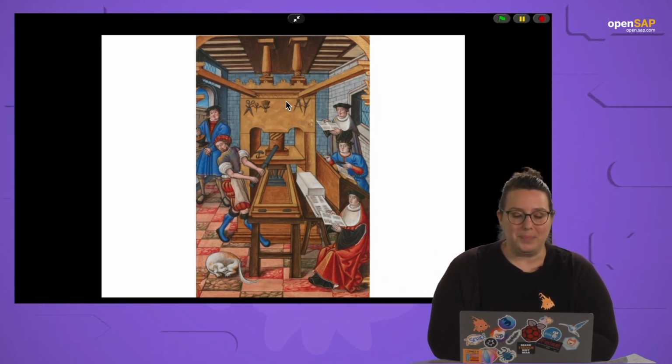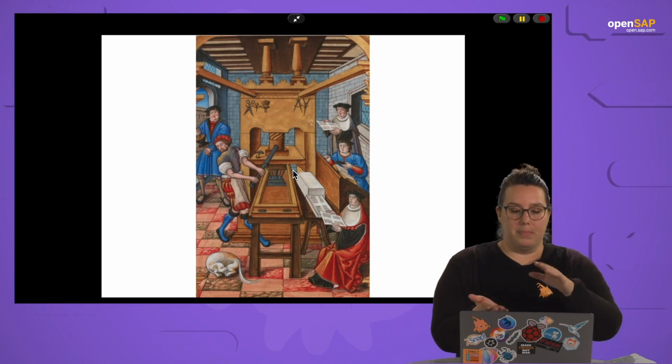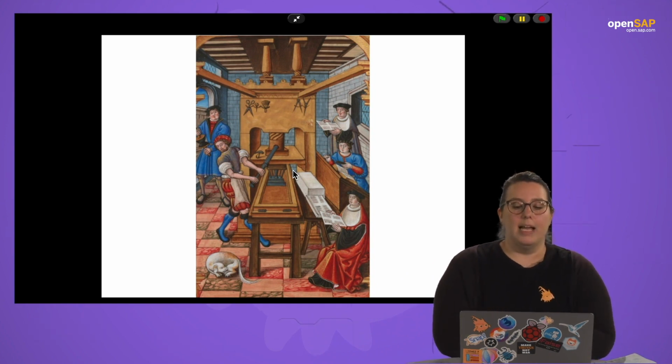So it was invented in the 15th century in Europe. Also, it was invented in different forms in other places of the world. It worked as follows. You had letters, which are called types, made from wood or metal, that you could put on a printing press, and then you would add ink on that, and you could press those letters or those types on paper or other media that you wanted to use.